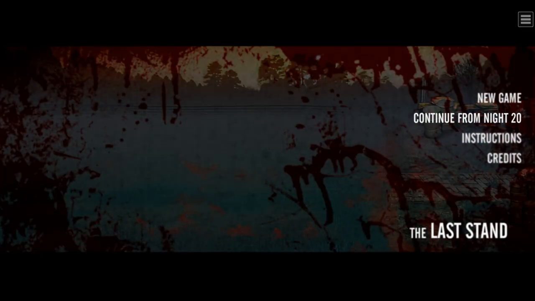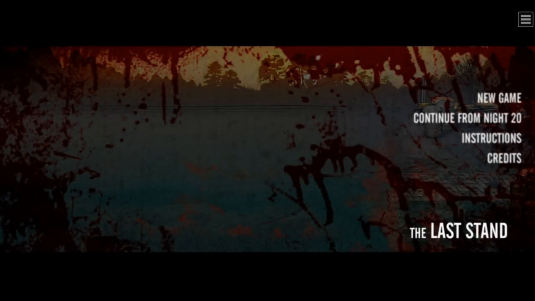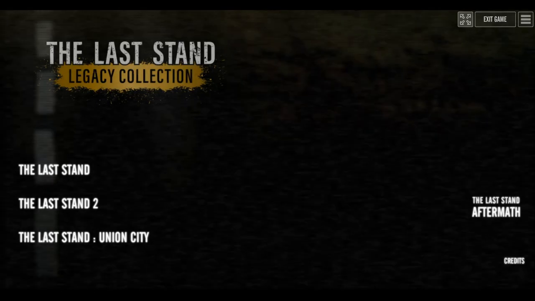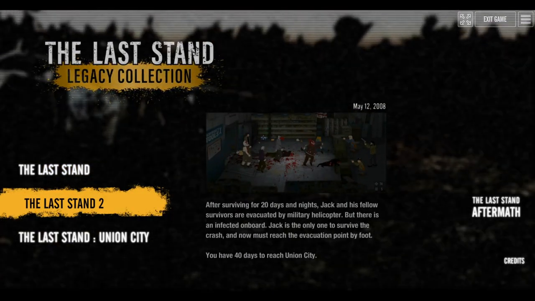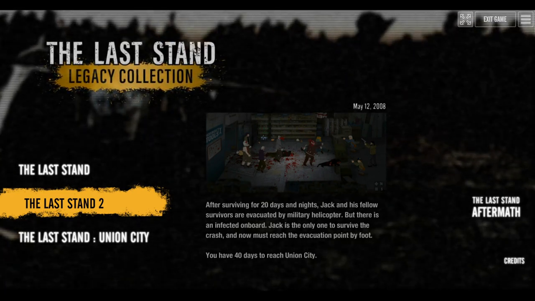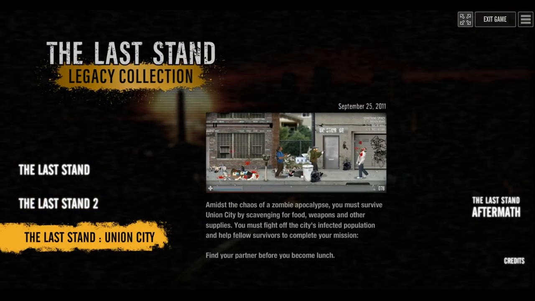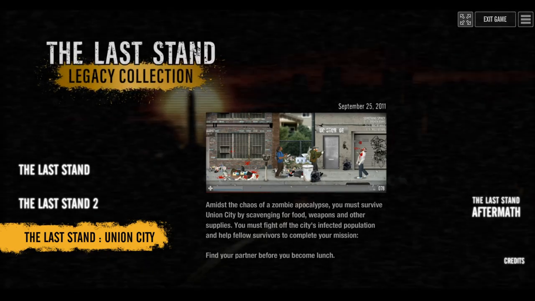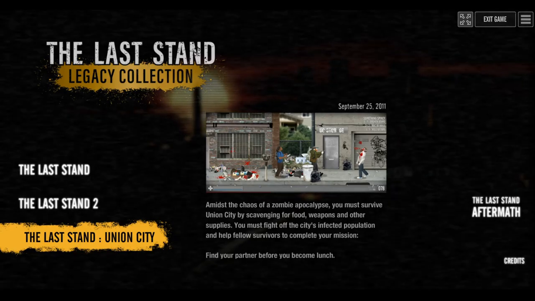So yeah, that was a quick one. I'll exit the game. Next time I'll do The Last Stand 2, which is a lot more... Now you survive 20 days and nights, but you actually get to move around the different regions, building barricades, and you can actually change the weapons of your people. And then this one is a side-to-side FPS type game, which honestly, this one's really, really fun.